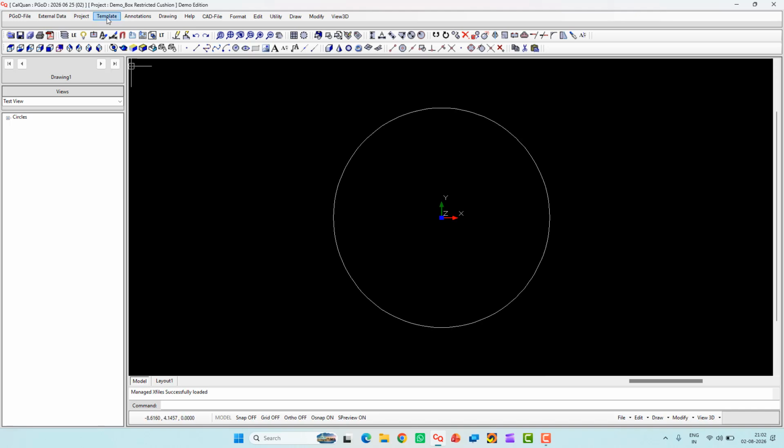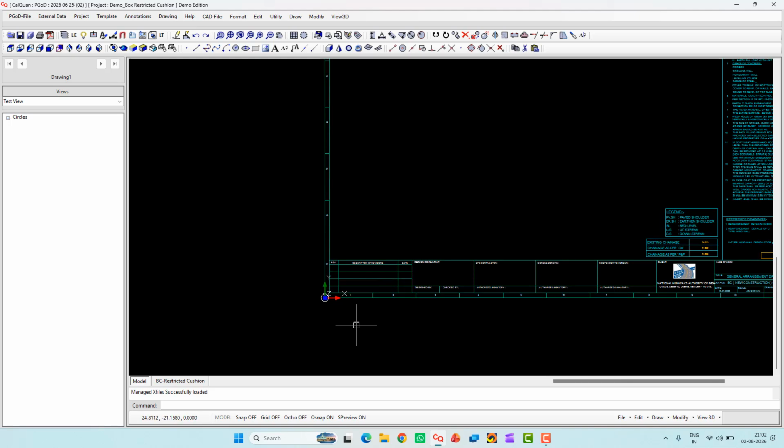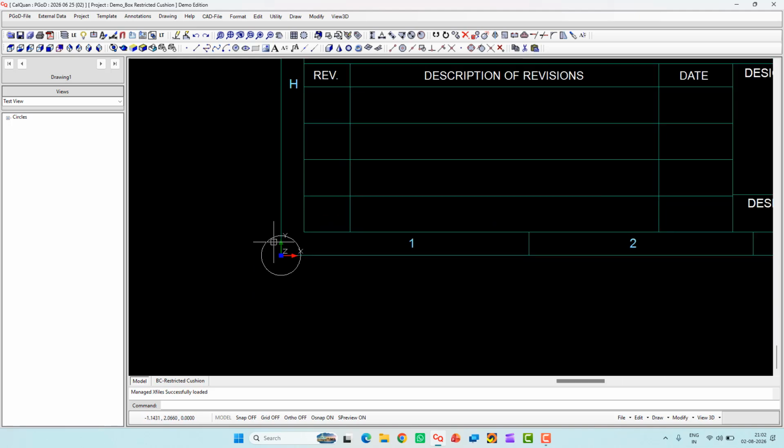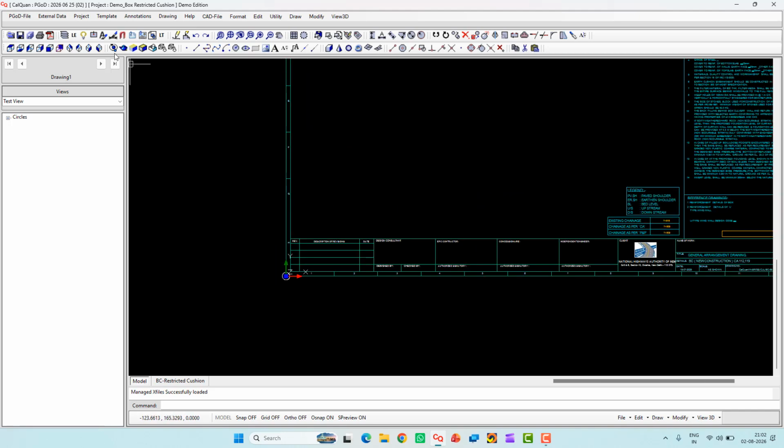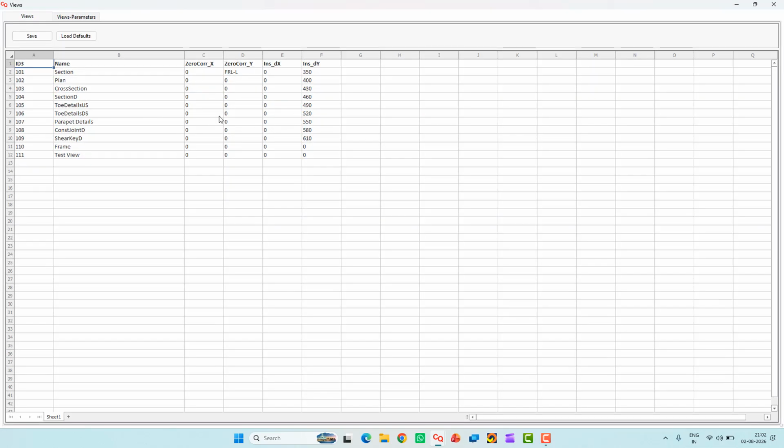If I draw all the views now, I go to drawings and I say draw all views. You will see the circle is located at 0, 0. This is because when we declared the view, we have not given the insertion point. You will see here it is 0, 0. Suppose I give the value as 630.